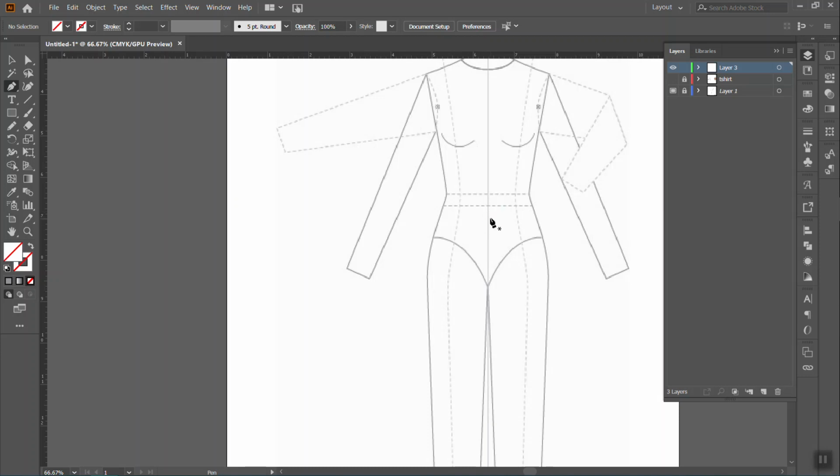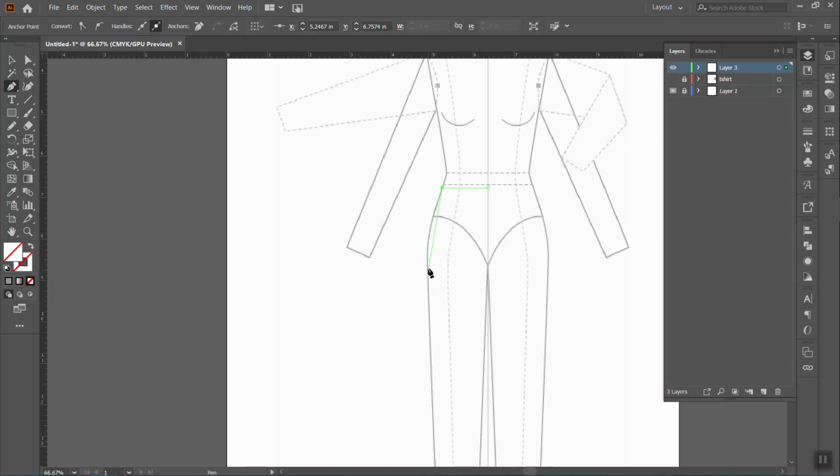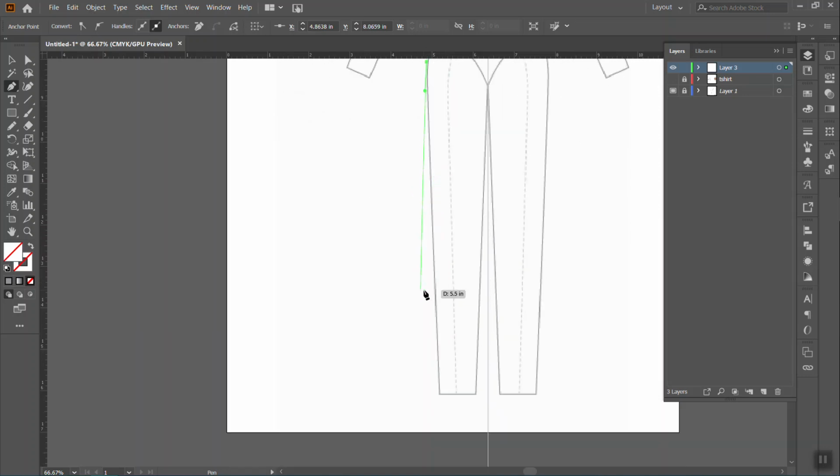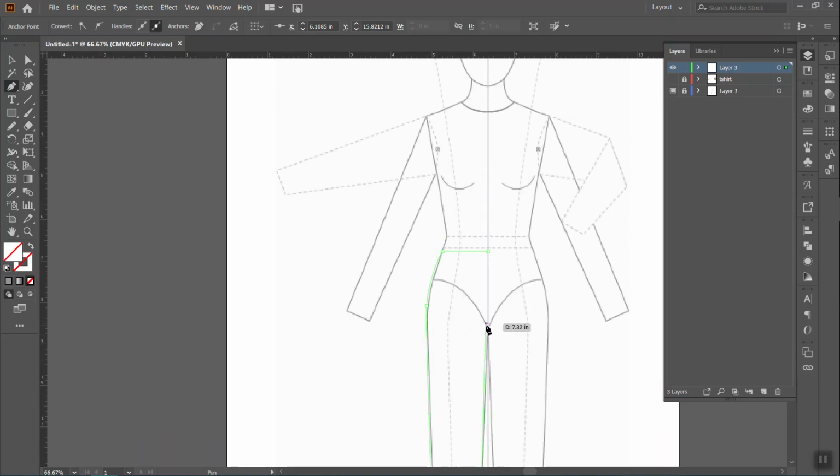So I am going to click with the pen tool to make straight lines. Okay? And I could keep clicking and continue to make straight lines. Instead, I want to tell it that this next anchor point is going to have curves on either side of it, okay? Because this baby's got curves. She's got hips. So we are going to click and drag, okay? So I'm clicking and I'm holding, and there is my curve shape. And then I can click and click and click.